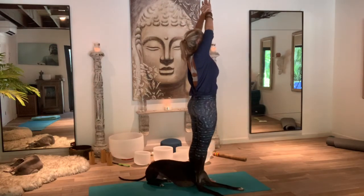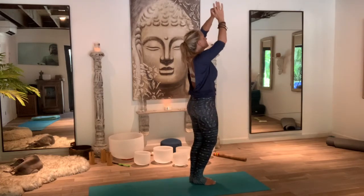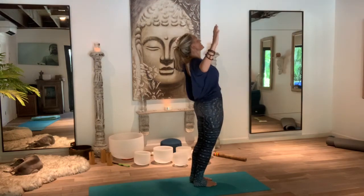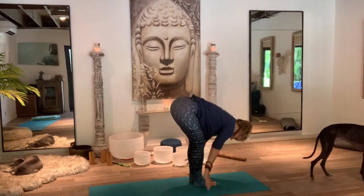Inhale, center. Exhale, other side. Inhale, center. Take a back bend. Inhale, center. Exhale, fold in. Halfway lift.